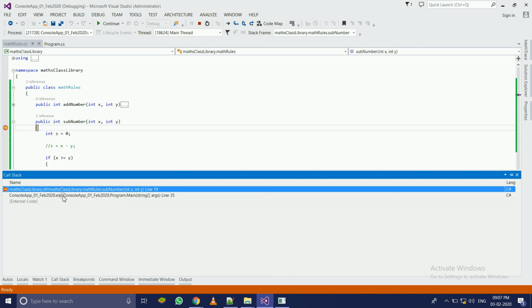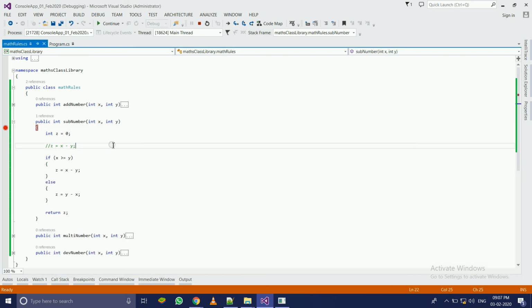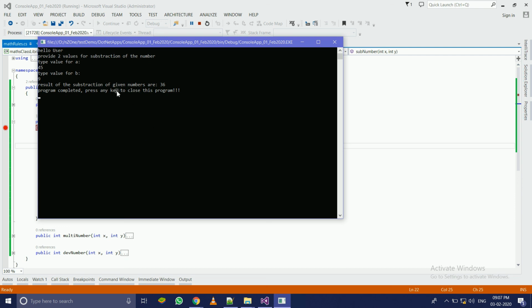Yes, we can create a separate project which should be a class library. Maths class library. Okay, so you can see here we now have a maths class library project, and it has this program.